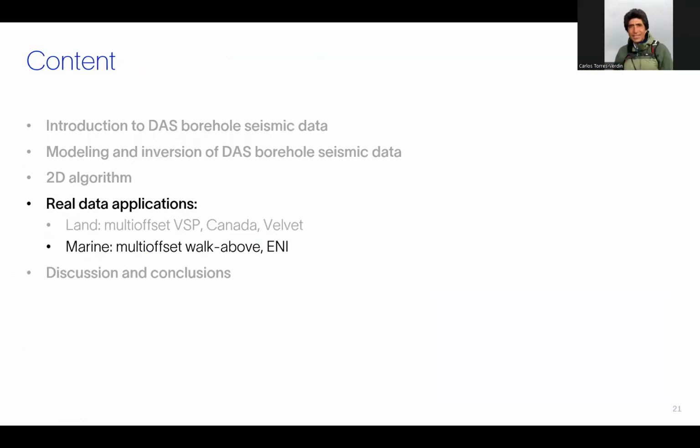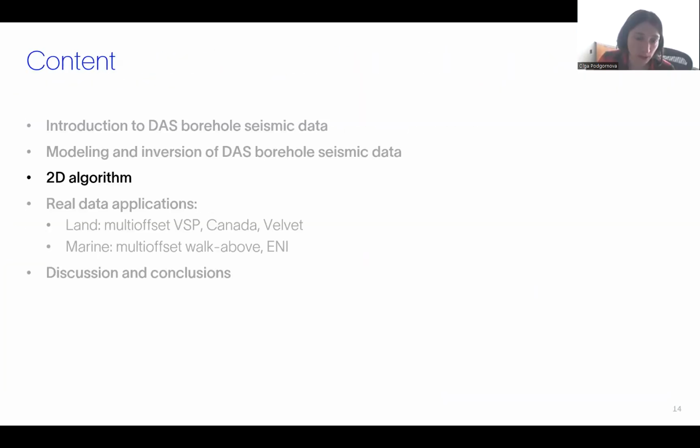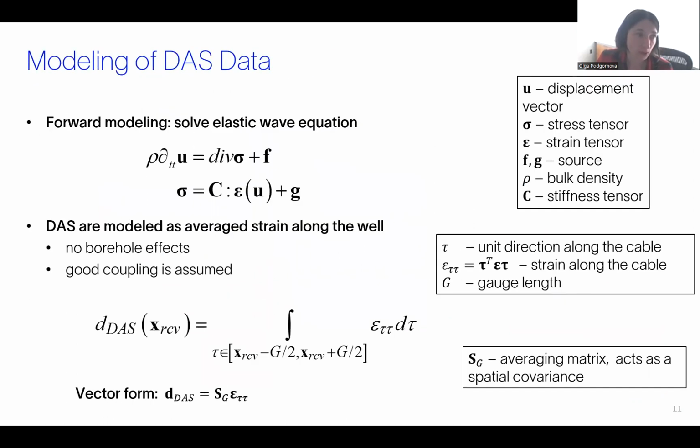Yeah. And your second question, about discretized data. What we actually get from the field after optical data processing is discrete values of the strain or strain rate, but they are averaged along a certain length along the cable, and this is what we mimic here. We compute the strain on a dense grid, and then average it. Yeah. So okay, that's a good point.